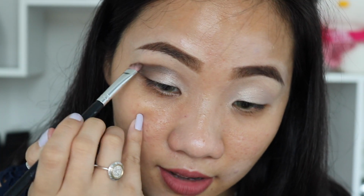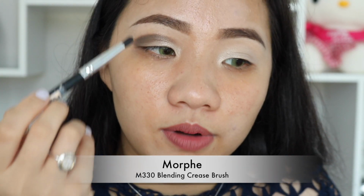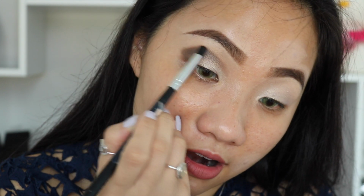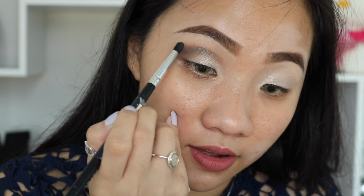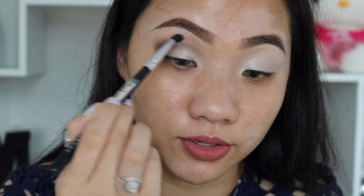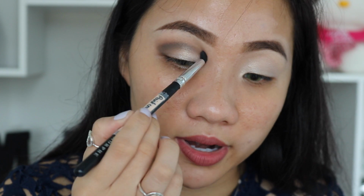Once I'm happy with how I placed the colors, I will go in with this Morphe Point Crease brush, and I'm trying to blend out the harsh line. I'm going to push up a little bit, and it's okay for you to do that. So right now we only have 2 colors. Basically, we are trying to do a radiance look. Gradually from the dark colors, and when it goes up here, it should be lighter, okay?